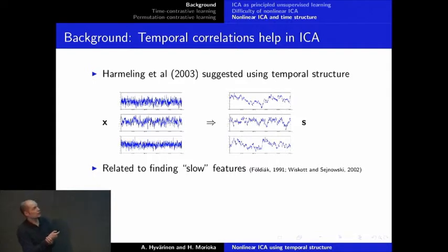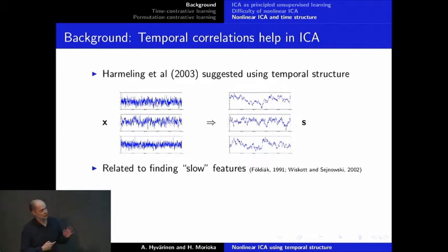The basic idea is that, given the observed variables, here like 3 signals, we try to transform them. This is a gross oversimplification, but in some sense we try to transform them so that the signals are maximally stable, that is maximally slow, maximally correlated over time. This has been proposed in the vision research literature under different names, originally by Földiák as a principle for finding invariant features, and then popularized by Wiskott and Sejnowski under the name slow feature analysis.